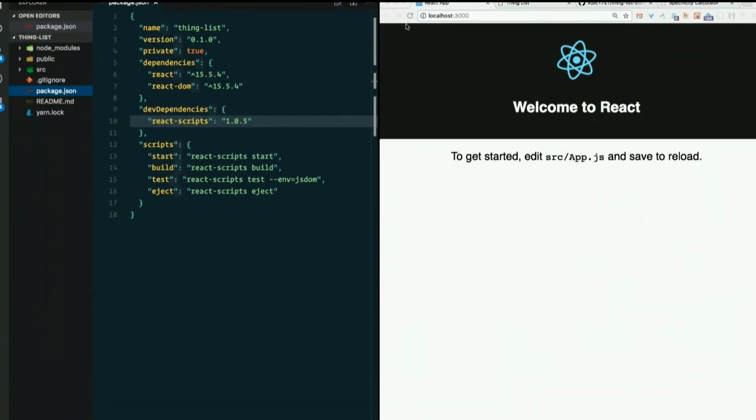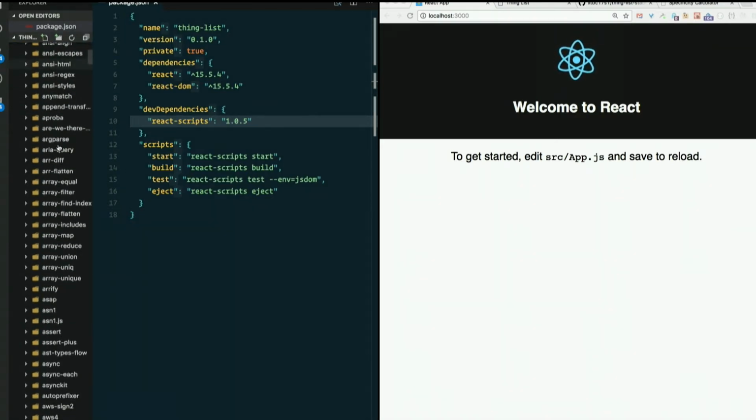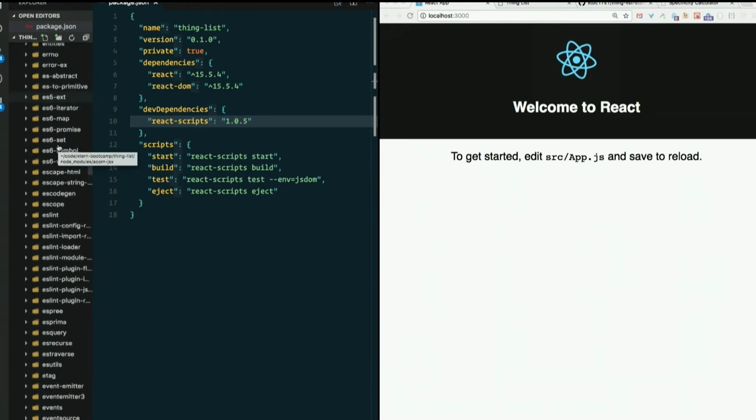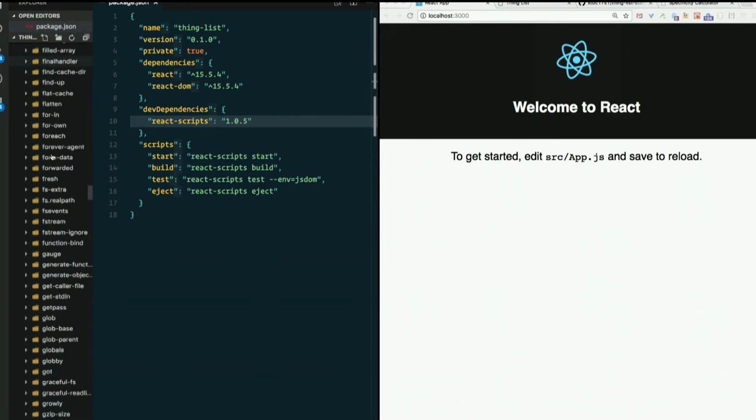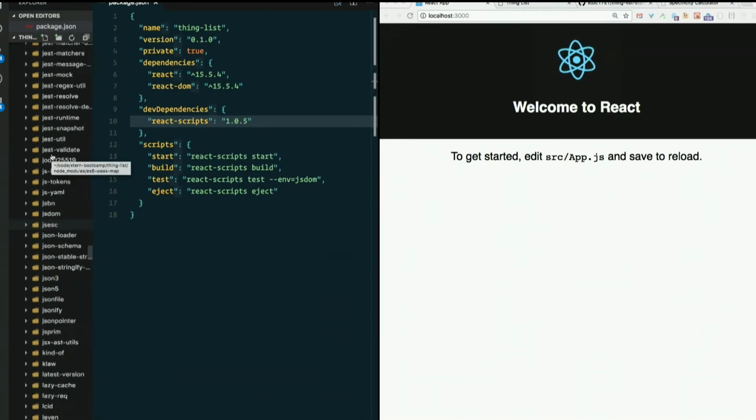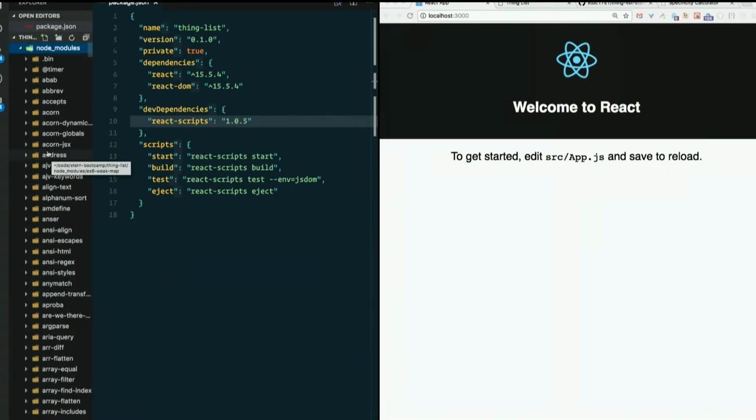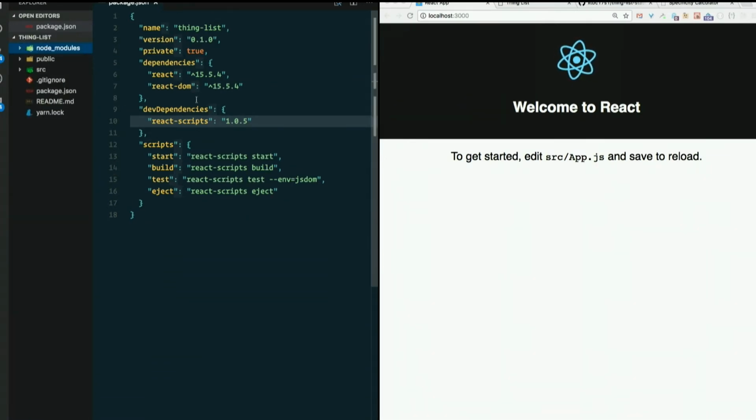When that's done, you'll see a new file show up, yarn.lock, and node modules will have a whole bunch of stuff in it. So even though we only saw 3 dependencies listed here, that's actually a ton of dependencies, because each of those packages has a bunch. React has surprisingly few. React scripts has a ton. So we don't have to worry about managing all of those. Yarn or NPM just do it for us. Piece of cake.